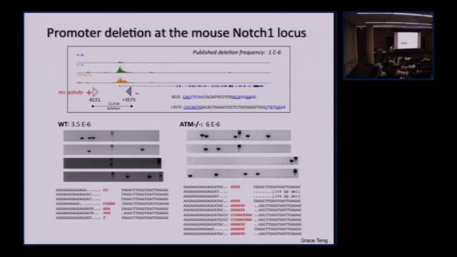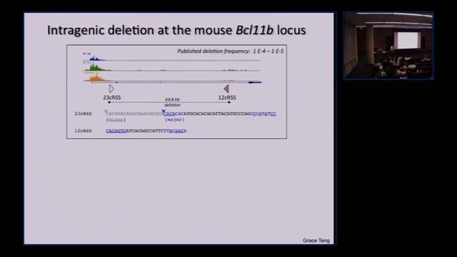When we tested these RSSs for activity in our transient transfection assay, interestingly, one was active and the other wasn't. So it just shows you that in vivo, there can be events that we can't detect very well in our simple transient assays. An even more striking example is the mouse BCL11B locus. It has pretty good binding of RAG1 and RAG2 at its promoter, which is right up here. And it has these cryptic RSSs that are 65 kb apart.